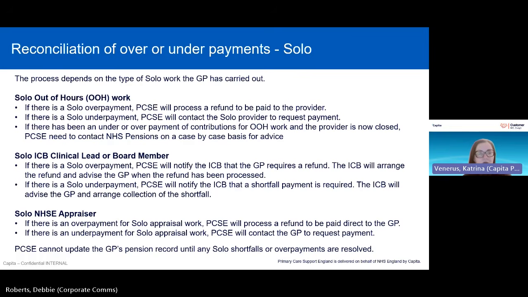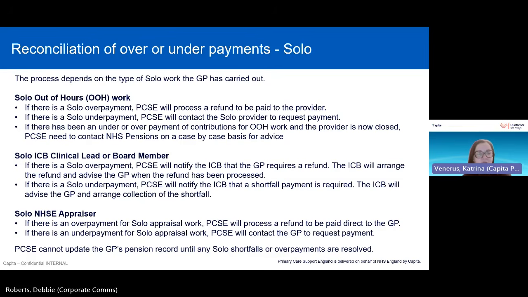If it's out of hours work, then the rule is that PCSE needs to process a refund to the provider, and then they sort that out with you if it's been overpaid. If it's been underpaid, the rule is that PCSE need to request payment from the out-of-hours provider, and again, they need to then sort that out with yourself as GP.